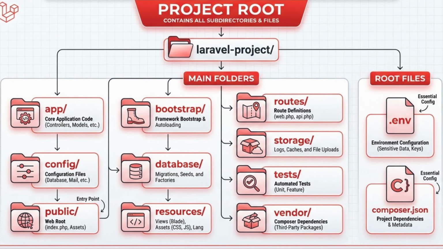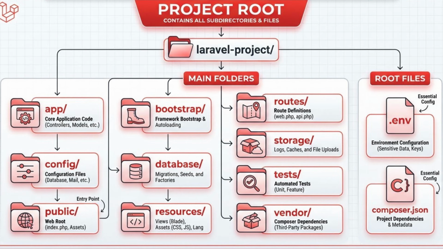One of the first and most important folders inside the project root is the app folder. This is where the core application code is stored. It contains your controllers, models, and other custom classes. Anything related to your main application logic is placed here. From there, Laravel reads configuration settings stored in the config folder. These configuration files control how your app connects to databases, mails, queues, sessions, and many other services. They form the central control system of your entire project.